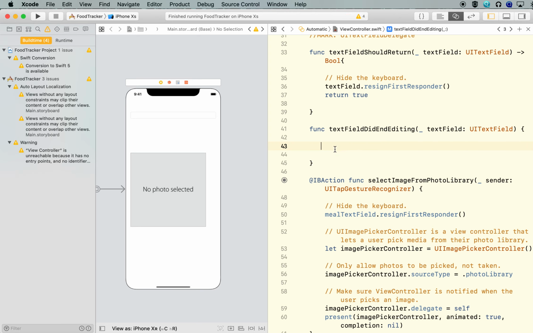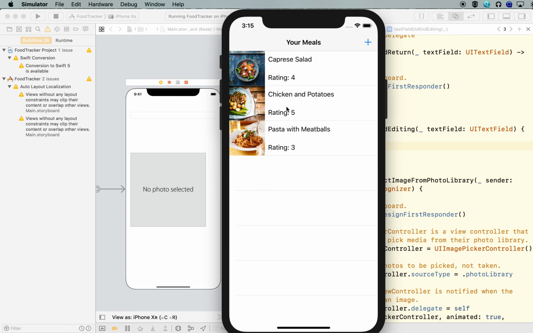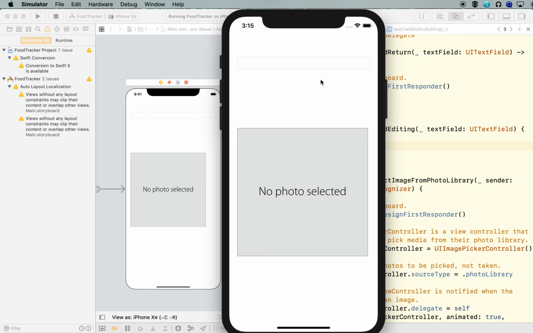Right after that, your program should be something like this, and you can run it to make sure that everything is working as expected. So now you've got this, and if you click on that, you will see this view.